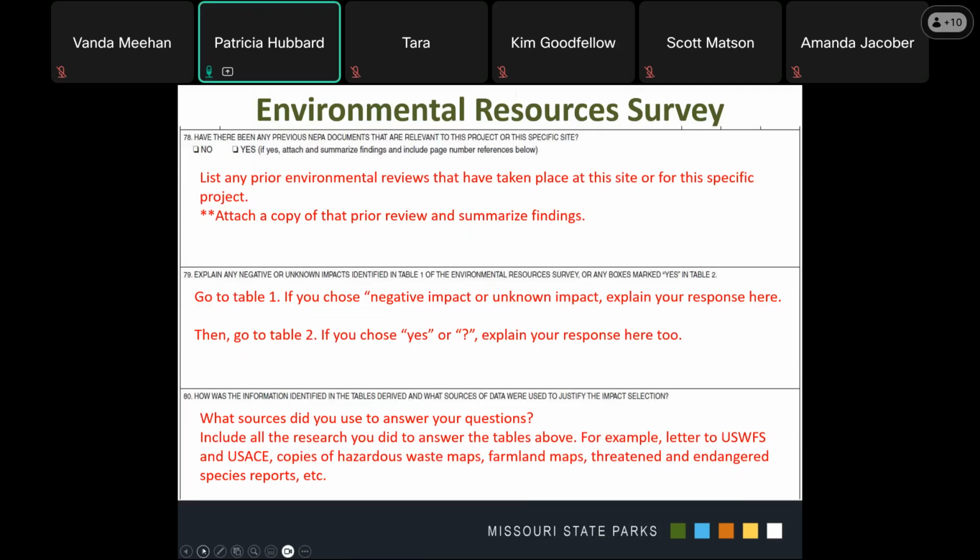Other environmental maps that you should include are the wetland map, the hazardous waste map, the NRCS map that identifies the presence or lack thereof of unique and prime farmland, your species reports, your SHPO packet and its letter, and any census data that you pull. This answer can be as simple as just listing the maps and the reports that you have pulled.